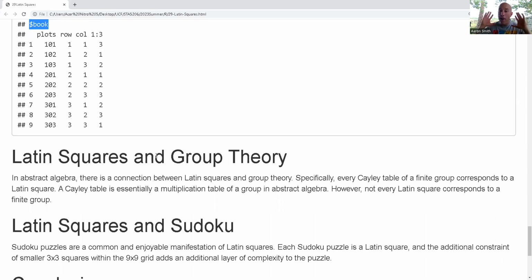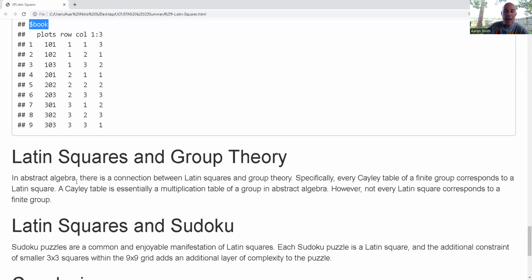Now, something that I find really exciting is that there is a connection between group theory and Latin squares. If you don't know, my doctorate's in mathematics, not in statistics. I studied abstract algebra up, down, left, and right deeply in school, and I feel very passionate about abstract algebra. I get absolutely giddy when group theory kicks in. The University of Florida had a really strong group theory program when I was there, and I had to learn it very deeply. So I get pumped up.